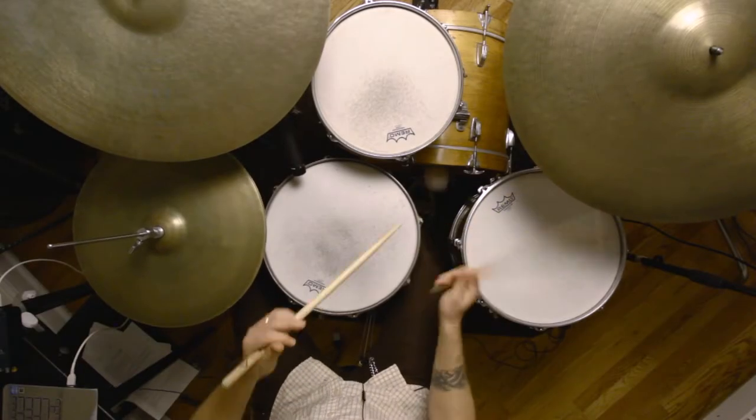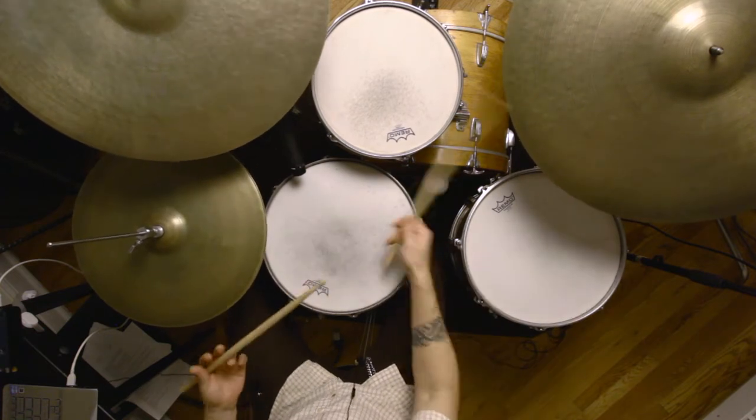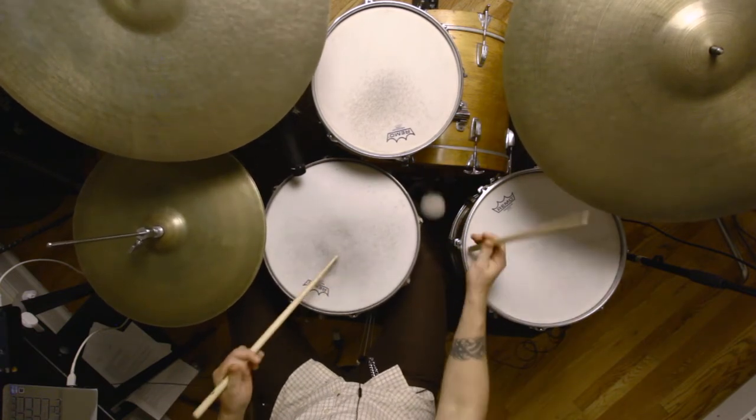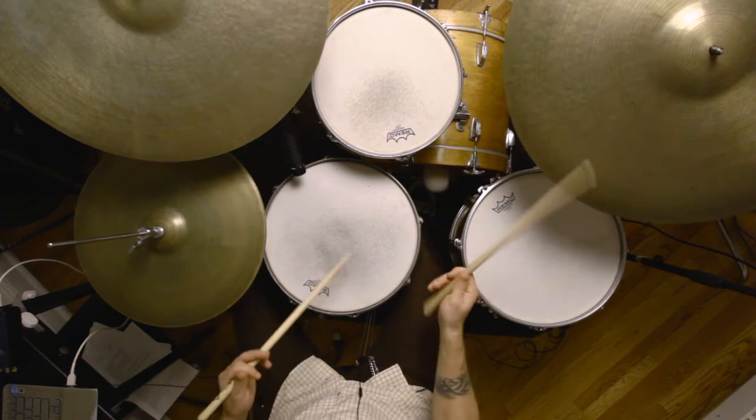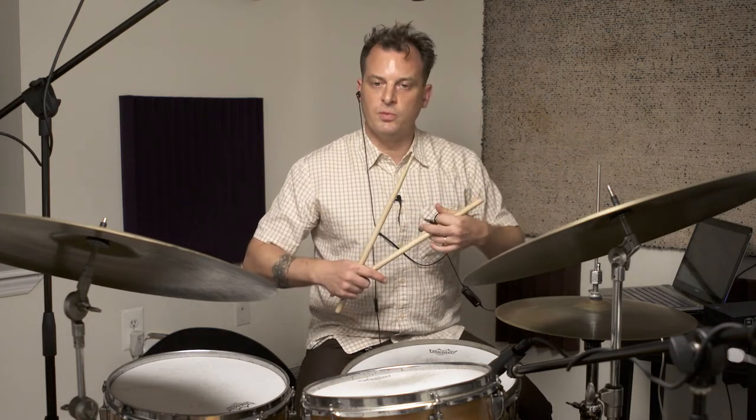Another thing to make you more comfortable in 5 and 7 is basically think about everything that you're doing in 4-4 and try to adapt that into these odd meter settings. Any kind of number, anything that repeats in something that's really boring in 4-4, any number of 2 beats, sounds pretty cool all of a sudden.